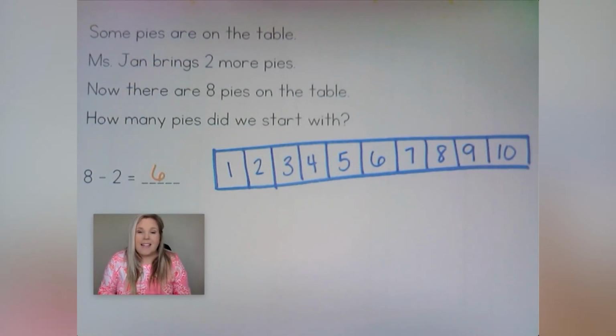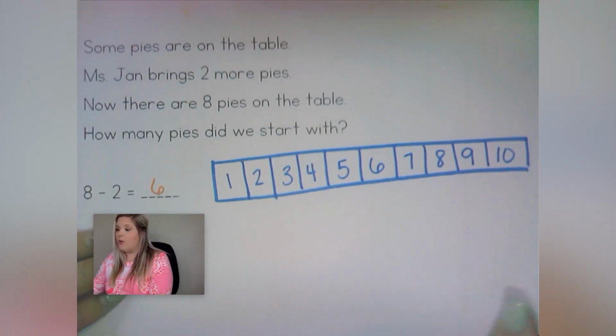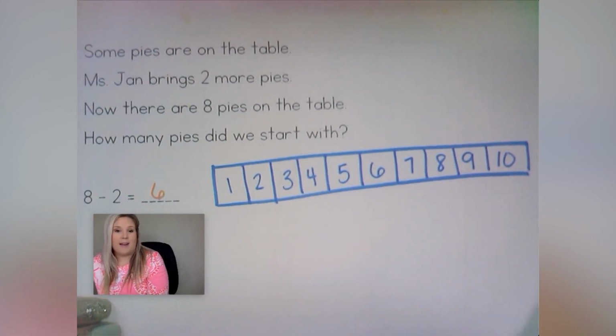Great. Now we are ready for our next problem. This time, we are going to use our number paths and we are going to be drawing on them to help us keep up with how many hops we make. I want you to pull out those number paths. I'm going to do the same.